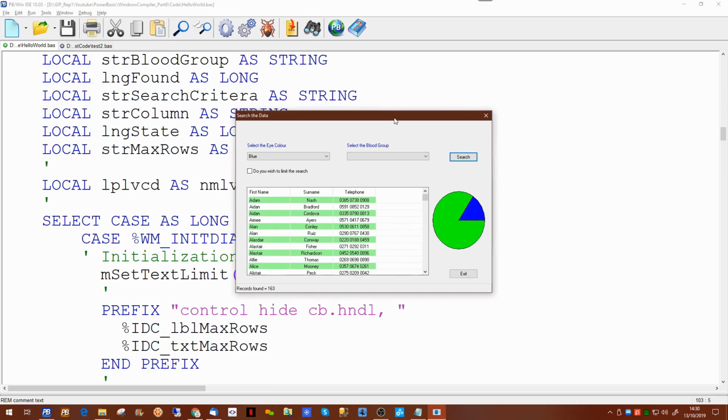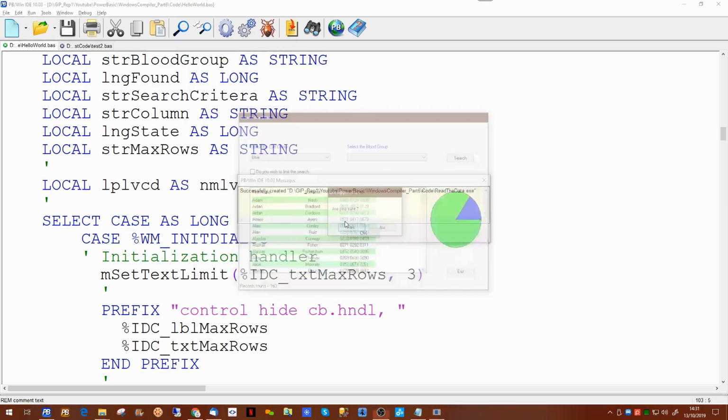Now we're going to add one more bit of functionality to the list box. Currently when we search out the data from the list box, it appears alphabetically sorted based on the first name. What I want to do is to be able to sort the list box based on any of the columns. So how are we going to do that?